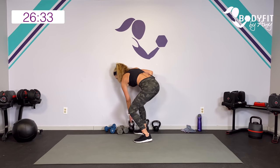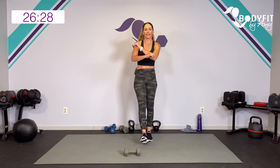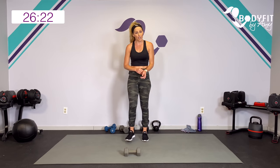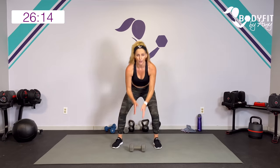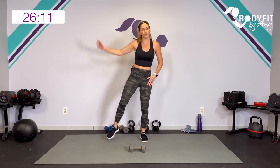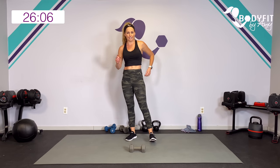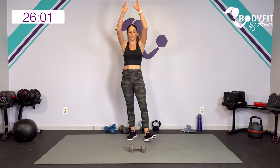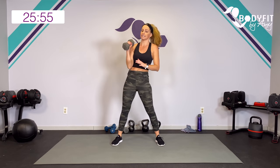Dumbbell or kettlebell - I'm going to grab my dumbbell. Watch your next sweat move. Here it is - two options. You can grab that weight at the bottom, drive it all the way up, drop it down, two jacks - high impact. Or you can keep your jacks low impact. Or if you feel comfortable with it, you can do a snatch. If you've never done a snatch before, just keep the raise because it's a little bit tricky. If you're comfortable, drive it up. It's a power move.